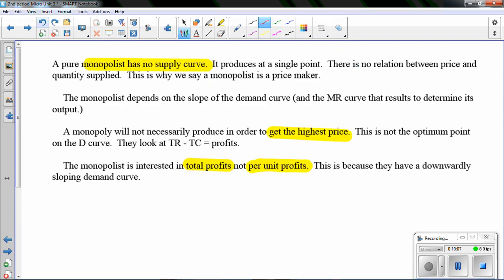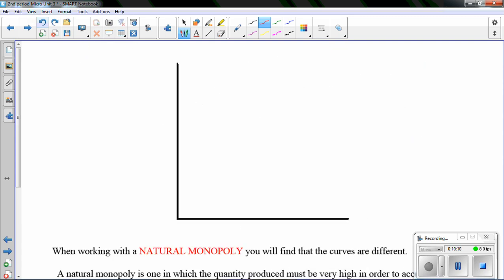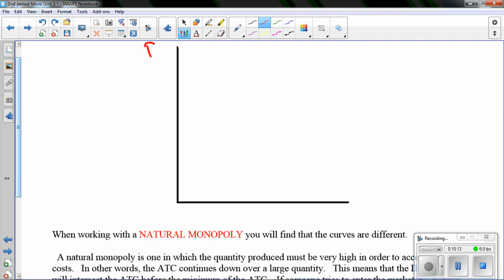So if we were to draw it, the key when you draw a natural monopoly is, all right, we're going to label it as price, revenue, cost, quantity. You're going to go ahead and draw your ATC. Again, draw a fairly fat ATC. It just makes life easier for you if you draw a fatter ATC. And you do need to be practicing drawing these for the graphing quizzes that will be coming up. Draw a correctly labeled monopoly earning an economic profit, or draw a correctly labeled natural monopoly earning an economic profit. Fair quiz questions coming up next week.